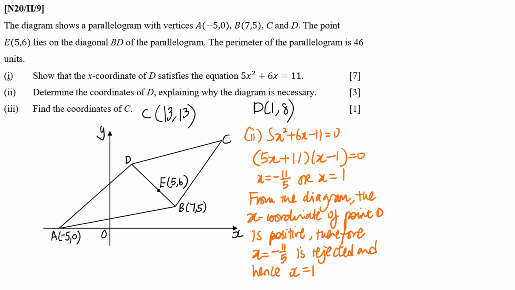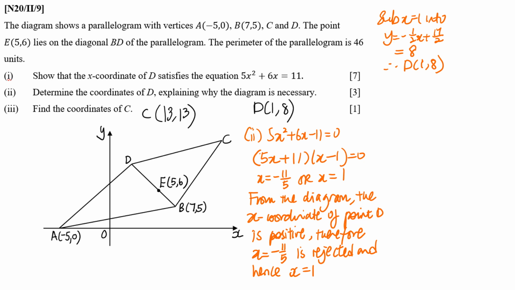Okay, as explained there. So when x is equal to 1, you can substitute into the earlier equation that we found in part 1, where we found the equation of, I cannot remember, is that the equation of AD? Yeah. Find the equation of AD, substitute inside there to find your y coordinate. So therefore, your point D is (1, 8). So that's 3 marks.